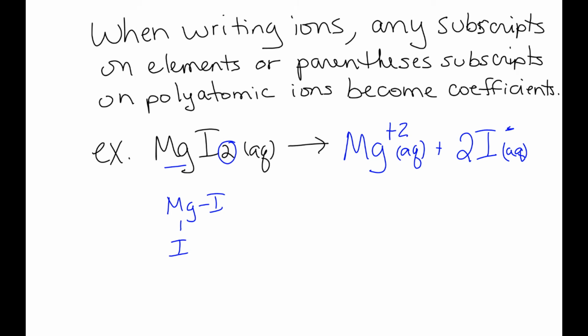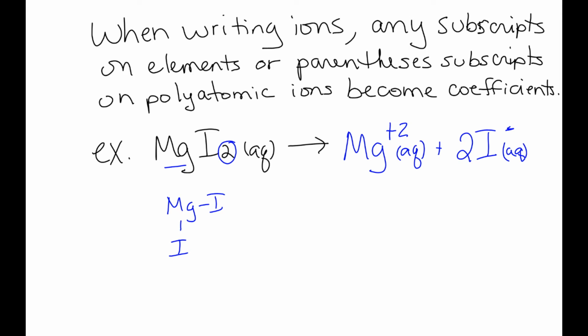So we've got to figure out how many there are. It might even help you to draw the pictures first. It's an Mg with two I's. Then bring them over to the right-hand side so you can see what they are. Like here, this is one Mg with two I's. And then just put the charge on, you look up the charge on them. Okay? So let's try that again.